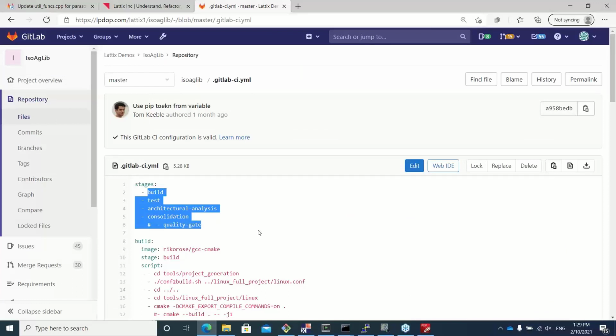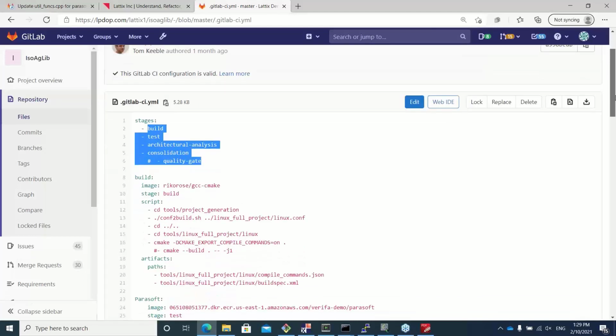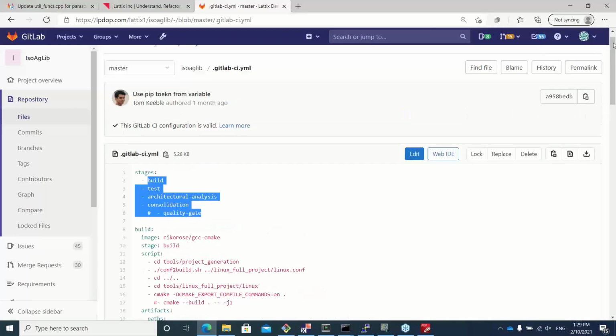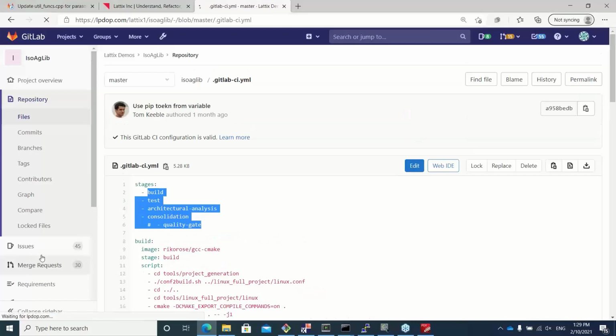We have, as I say, those separate containers, and then we have a DocOps stage that does the consolidation of the data from all of those steps. The images then, so the Docker containers, as I say, are pre-configured, and both Parasoft and Lattix have a unique DevOps license that will enable this infrastructure. So if you're using AWS or Azure or one of those platforms to do hosting and to do your build configurations, all of that would work in your environment too if you're using something other than GitLab. Okay, so let's go back to the merge request and the pipeline.